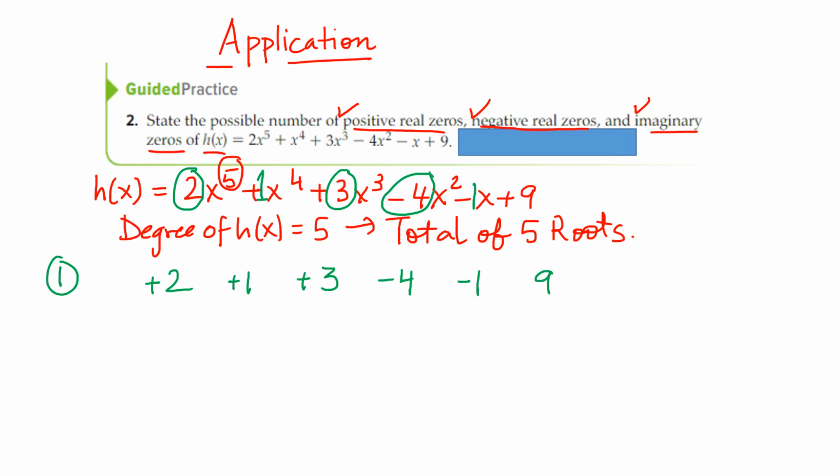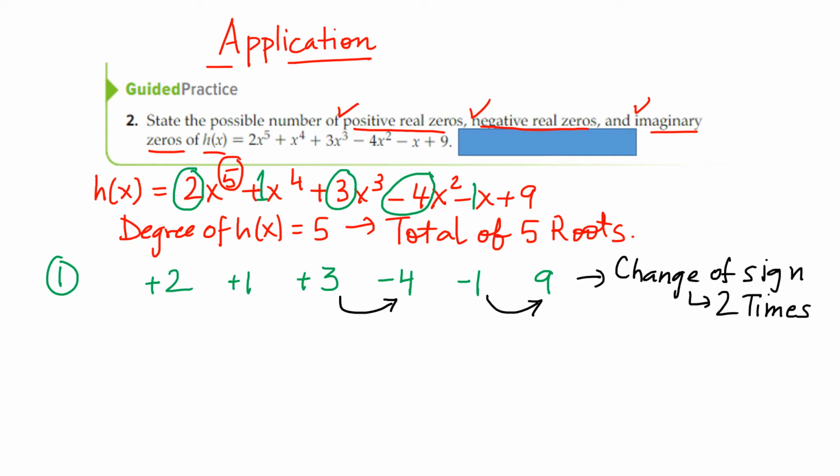So now I'm going to see how many times there is a change in sign. Here there is no change, both are positive, so we will not count. Next is also positive, so one change definitely is happening here. Then from negative to negative, no change, and then negative to positive, one change. So there has been a change of sign in the coefficients of h(x) two times.